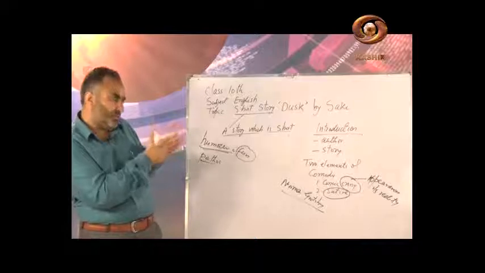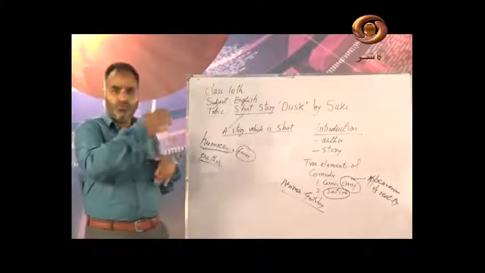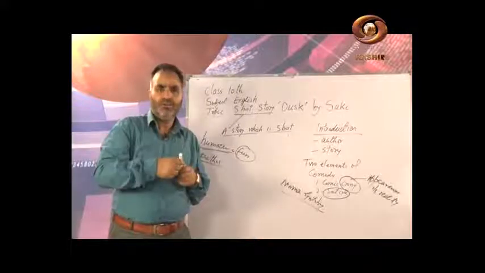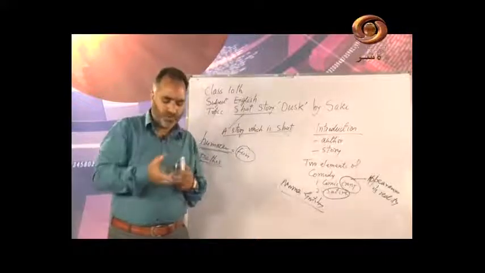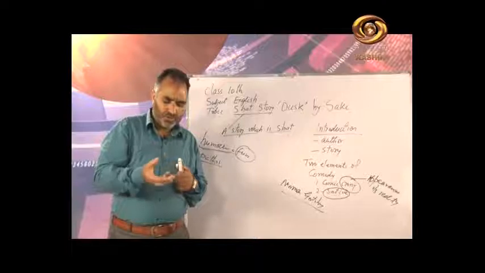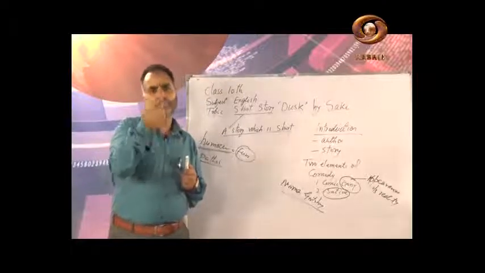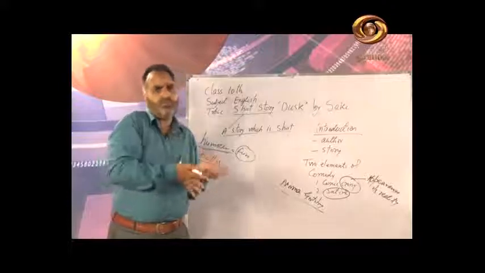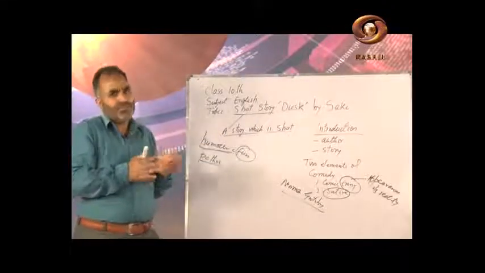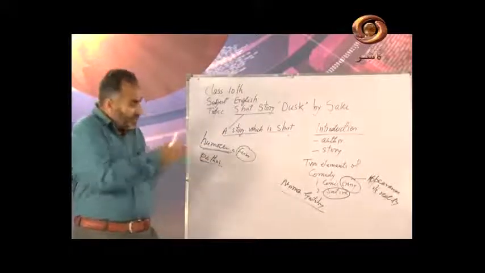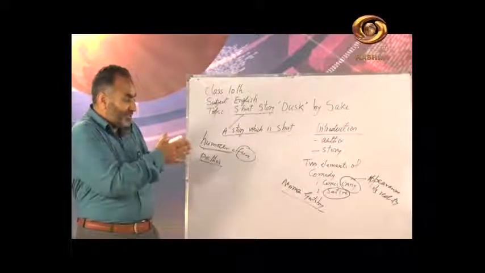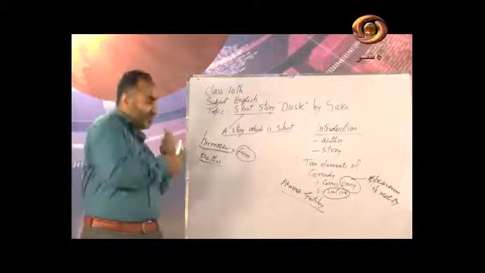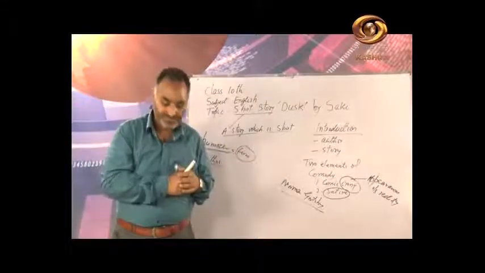So when he goes back and gives him the money and gives him this bar of soap, he gives it back. So he is actually not giving it to the right person. This is irony. When he comes back, he comes to know that this cake of soap actually belonged to that old man. So again, we have irony here.